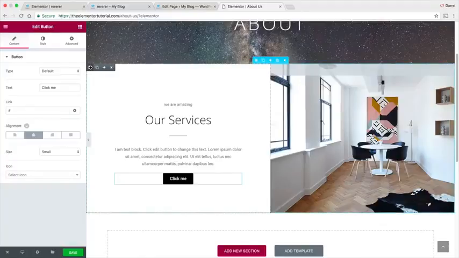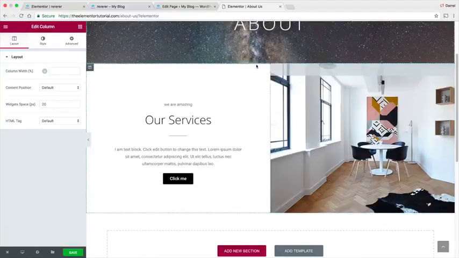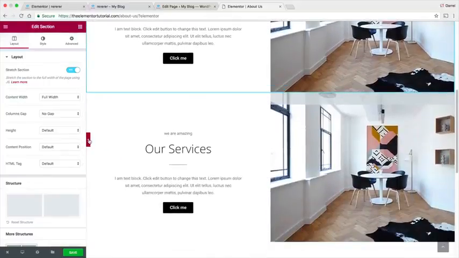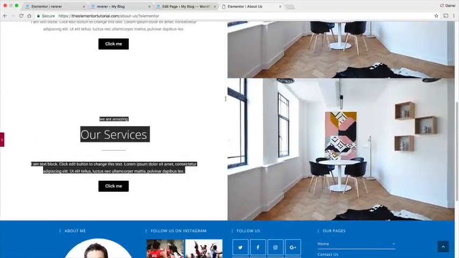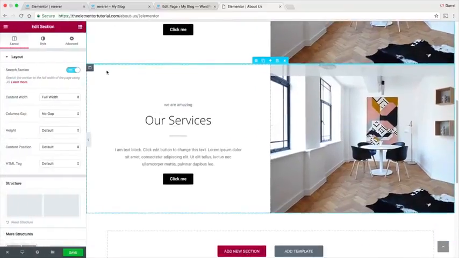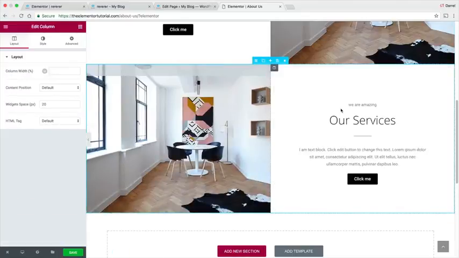So this section right here, click on this. Oh no, we can actually click on this right here and just duplicate this whole row. Okay. And then of course we can take this section and maybe swap everything around. Let's see here. I'm gonna swap it over here, and there you go.